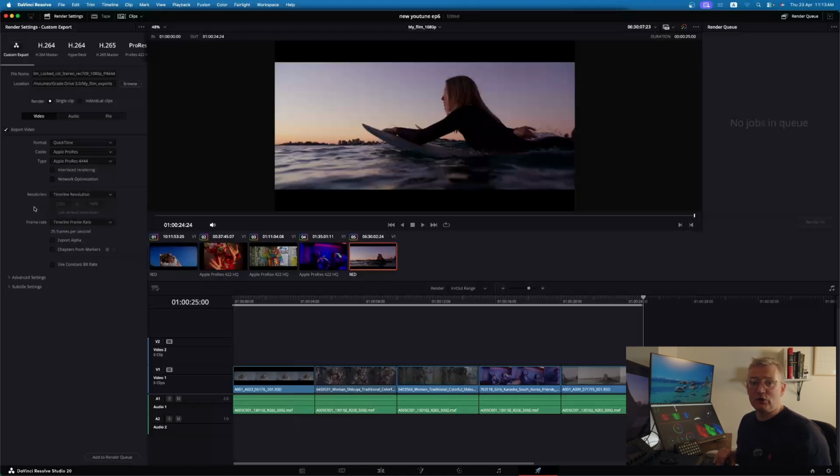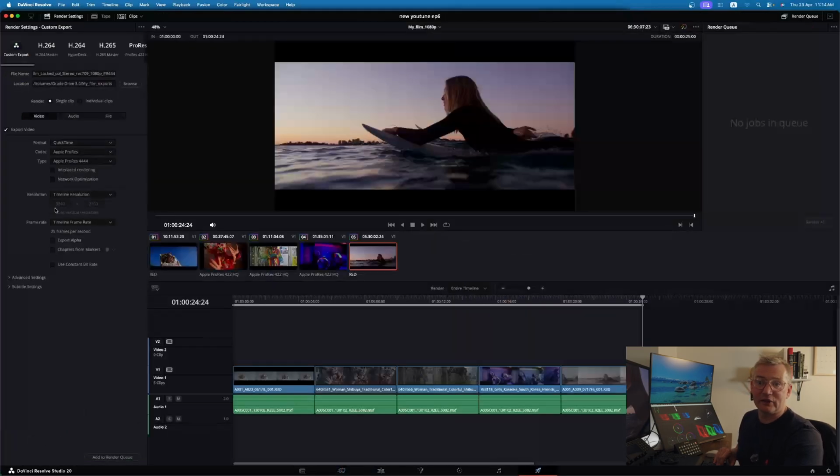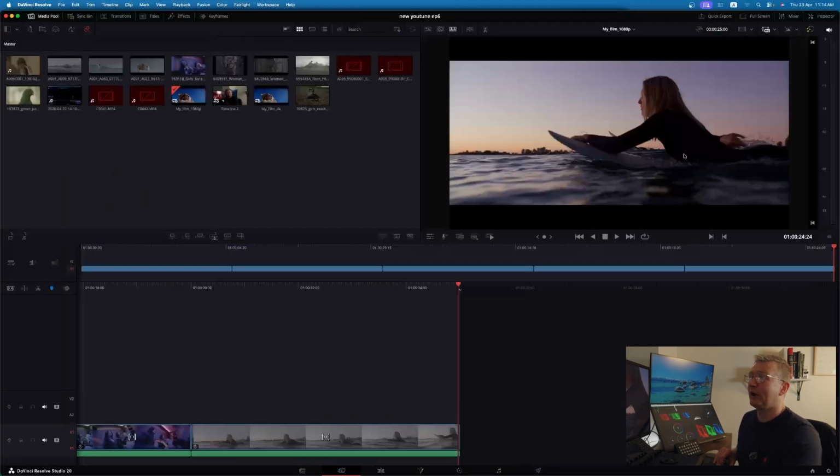If you do need to export a 4K and a 1080p timeline, head over to the cut page just over here. And what we're going to do is we're going to go to this little drop down up here and click that. This will allow you to change the aspect ratio of your project, of your timeline rather, really, really quickly. So we're just going to go up to here to HD or 4K as I should say. And if we go back to the delivery page, you can now see that the grayed out timeline is now 4K. So we're just going to head back over to the cut page. We're going to go to this little drop down and we're going to put that back. So we're going to go to full HD and we're just going to come back to the delivery page.